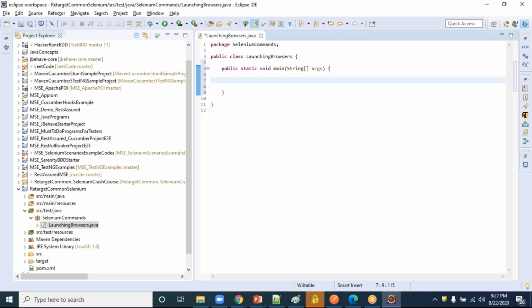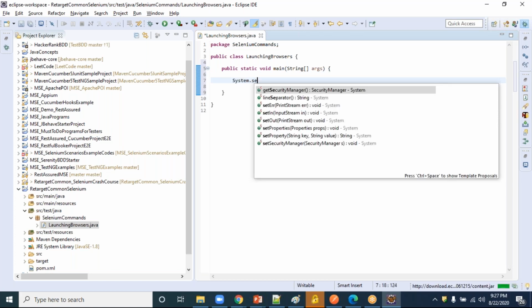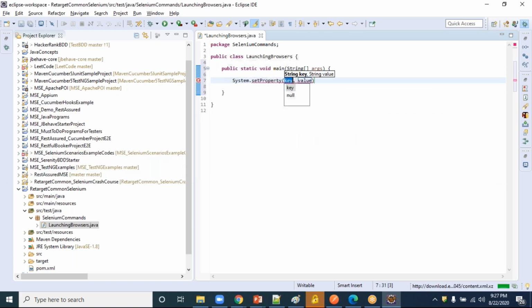Suppose I want to launch Chrome. Generally I will write System.setProperty, with webdriver.chrome.driver as the key. Then I have to give some path, right?